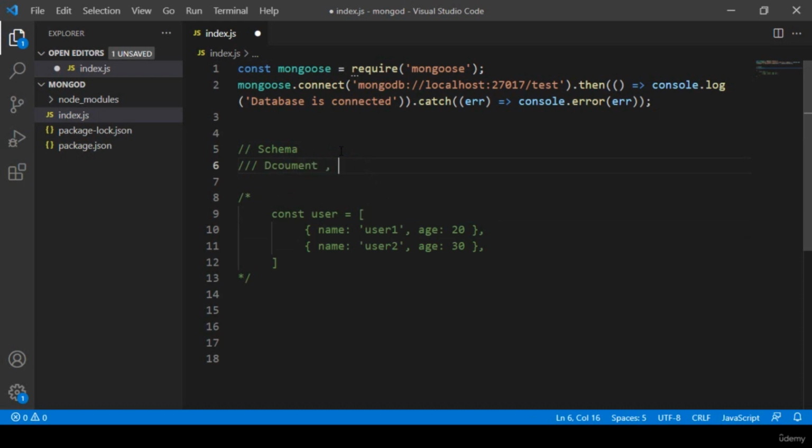Okay, that will be a document, and multiple documents combined will be called a collection, and then multiple collections combined will be called a database. Okay, friend, I hope it's very clear to you. That will be a document. Perfect. I hope you get some idea about documents, collections, and then the database.